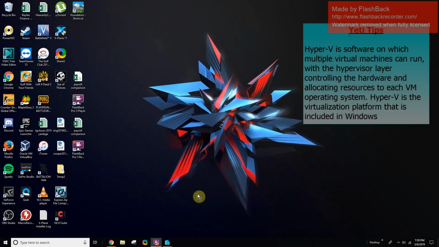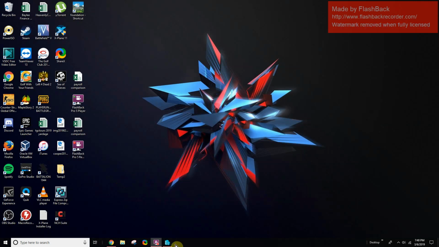So we're going to be using Hyper-V for our virtualization, which is right here. But you also could use VirtualBox, which is free, or you could use VMware. I'm going to use Hyper-V because it's a Windows feature inside of Windows 10, and it works great, and that's what I use in my job. I use it daily. I probably have about five or six virtual machines that I use throughout the day, doing different tasks and different shares and whatnot.